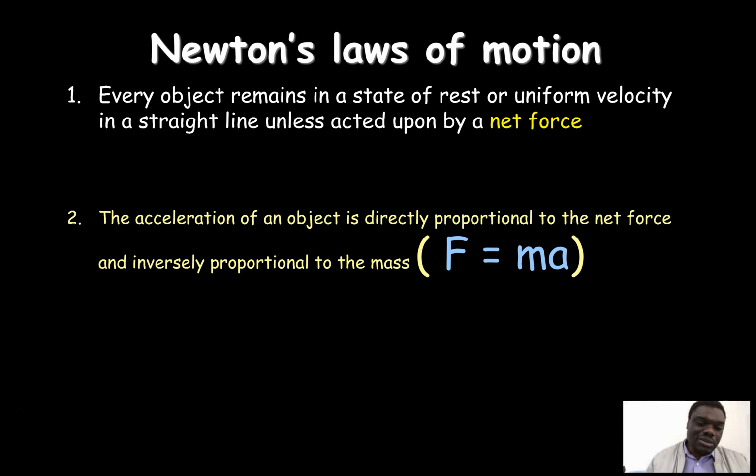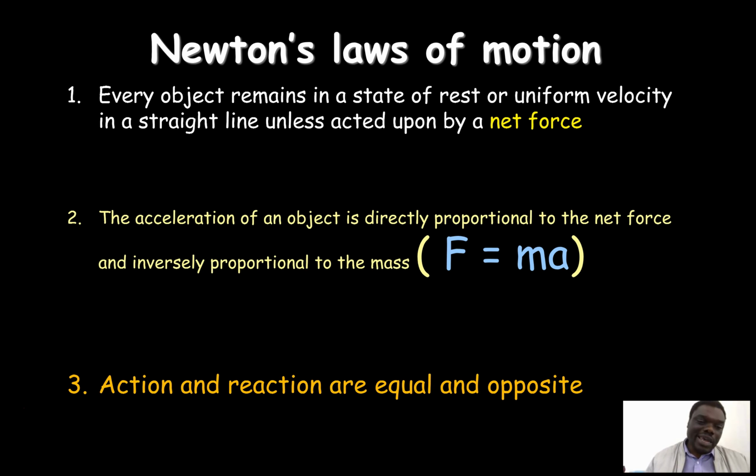Newton's third law of motion, what does it say? Please pause the video for a second and think and write down Newton's third law of motion. Okay, Newton's third law of motion says that action and reaction are always equal and opposite. Action force and reaction force are equal and opposite in direction.